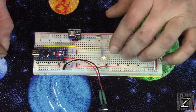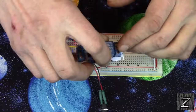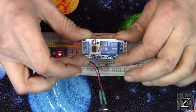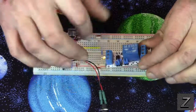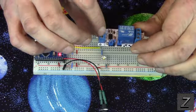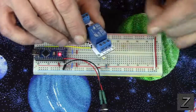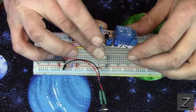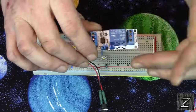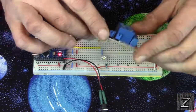But if you didn't want to use this for a nightlight clapper, you could also, in place of the LED, just hook that wire to the input on this relay, and then you put your VCC and your ground, and then you could control 110 items. You could turn your lamp off and on, TV off and on. Heck, you could even turn a coffee pot on just by clapping.